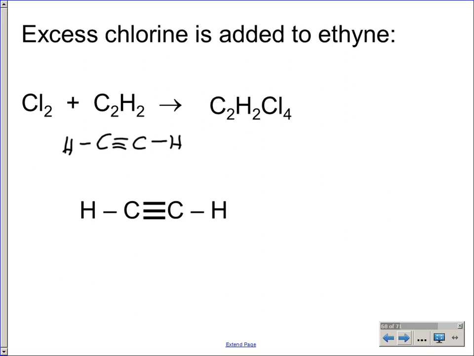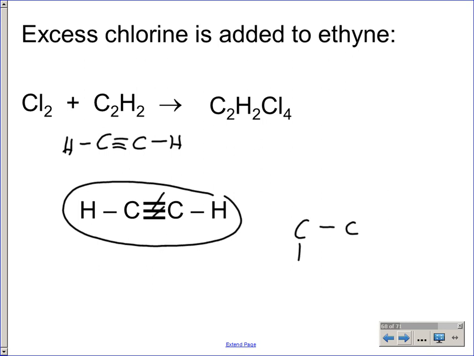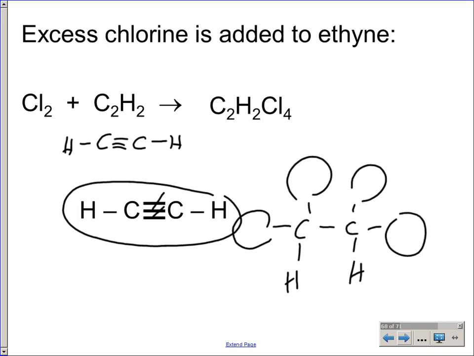So your excess chlorine, you've got plenty of it. Whenever you break this right here, when you break two carbon bonds, you've got an empty space here, empty space here, empty space here, and an empty space here. Therefore, chlorine is going to take all of those empty spots after the double or triple bonds have been broken apart. Therefore, you've got C2H2Cl4. So if you don't know how to write the triple bond, you need to practice drawing your structures as well.